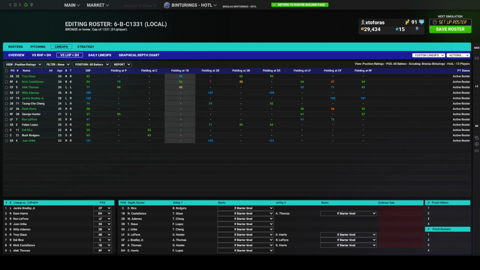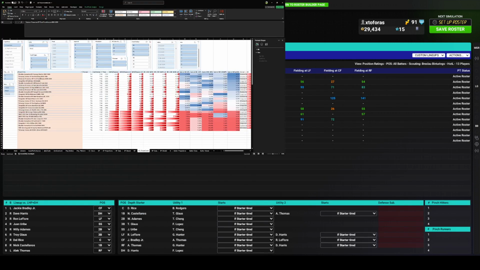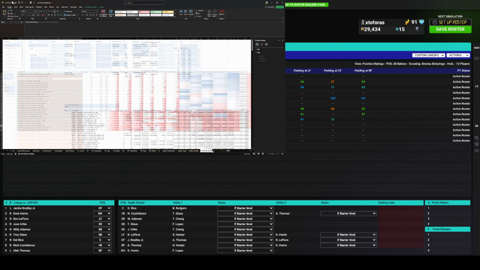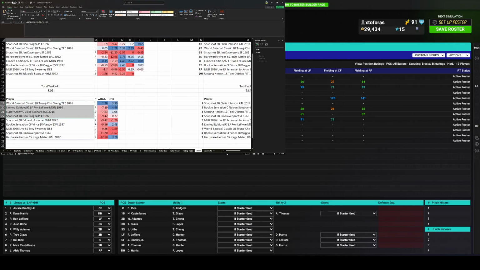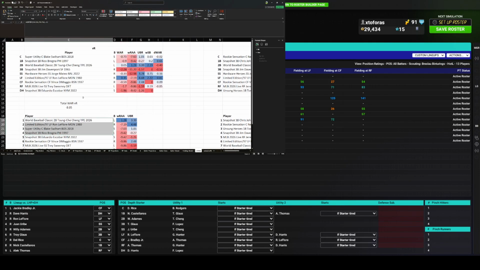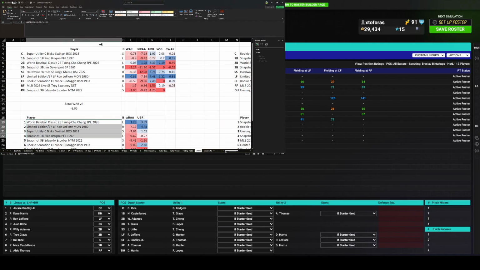That's right. So one thing that eventually on the large list of things to do, gonna do the lineup builder, but I need the projections to do the lineup builder, and so I need to do the projections first. So if we come in here, who do we have? We have, this is VL. So VR, who do we have? We have Buck Rogers. And then we have Nick Castellanos hitting a drive to deep left field. And then we have Willie. Did I spell Willie wrong? No, Willie's are there.